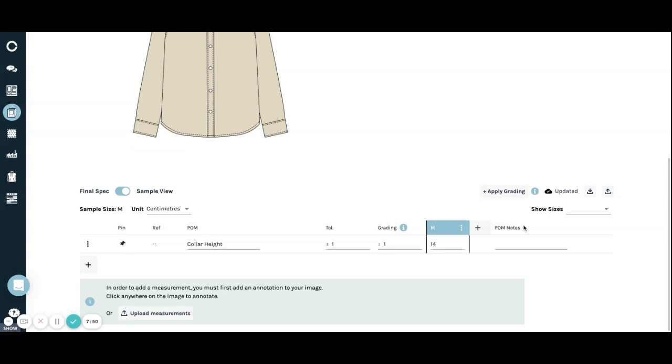And the first thing you have to do is navigate over to these little buttons over here. If you had a full table already and you wanted to download it for any reason to take out of the platform, you can say download measurements and it will copy this table out for you.